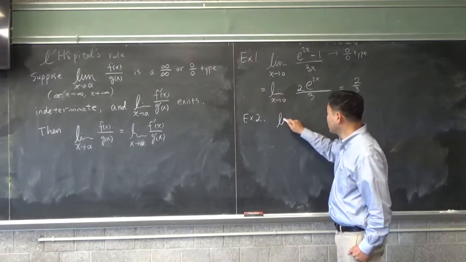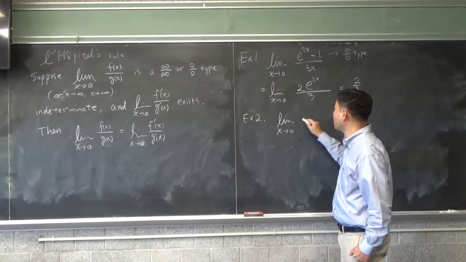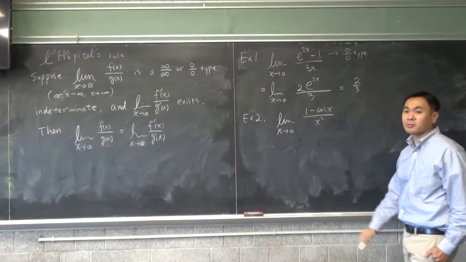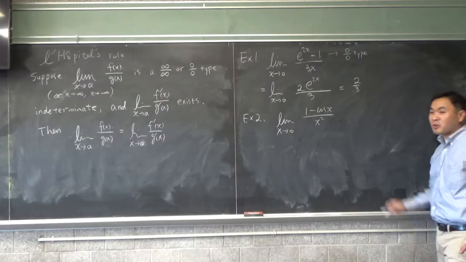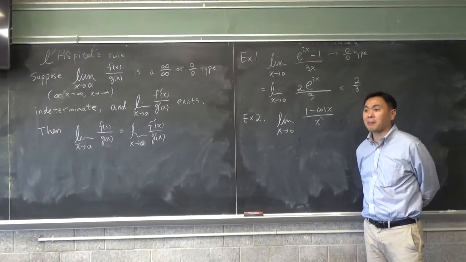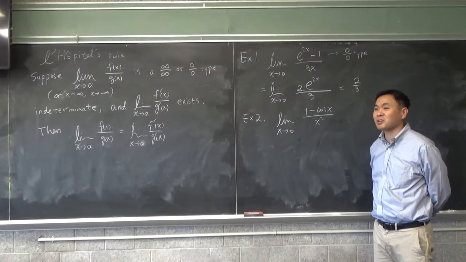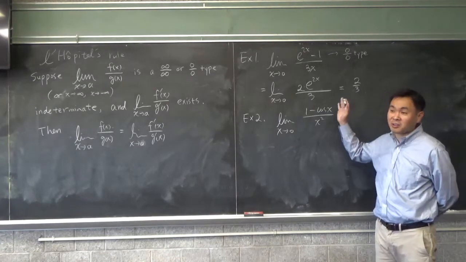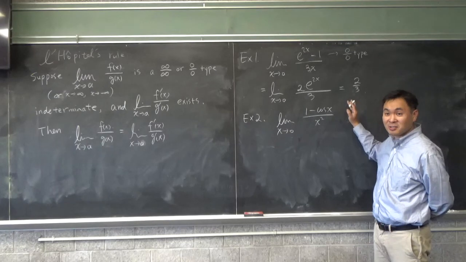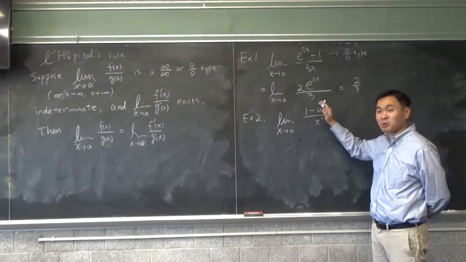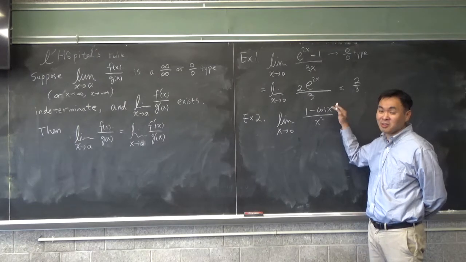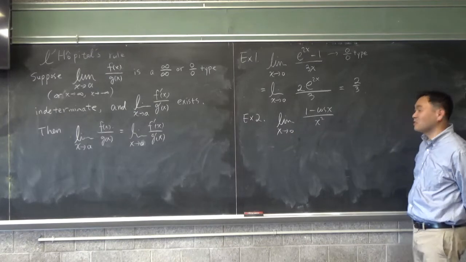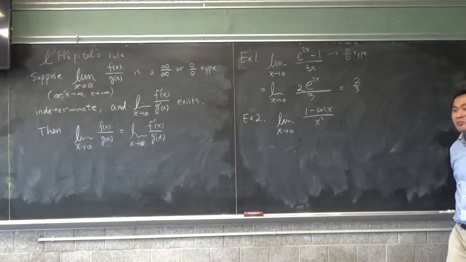Here's the limit of x going to 0 of 1 minus cosine x over x squared. Very standard question in Calculus 1. How do you do this in Calculus 1? You multiply the conjugate. You multiply 1 plus cosine top and bottom, and then the top becomes 1 squared minus cosine squared, which is sine squared, and then you get sine x over x squared times something something. Takes like half a page to do the calculation.